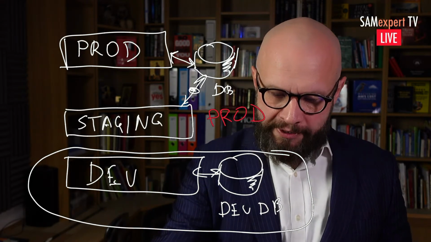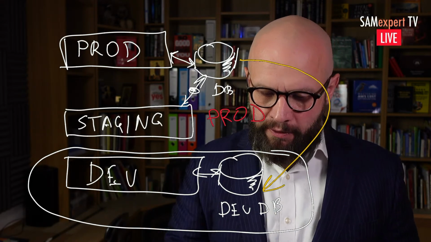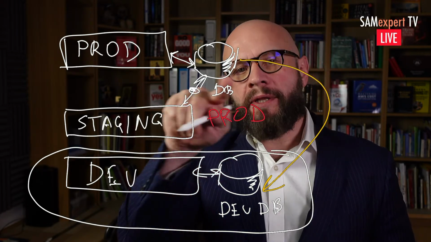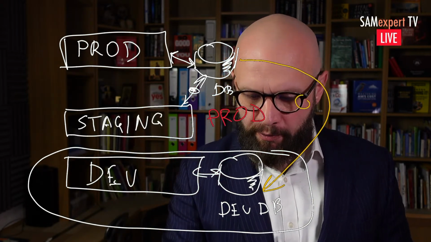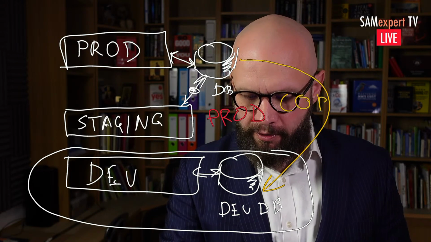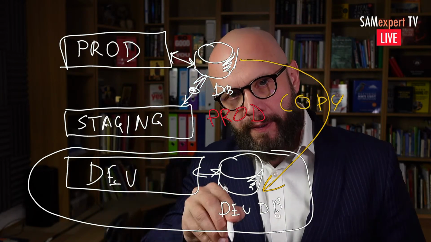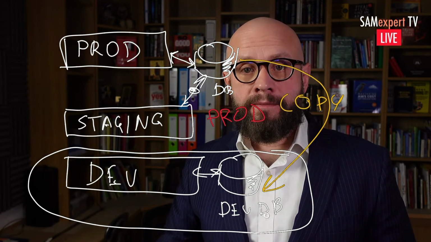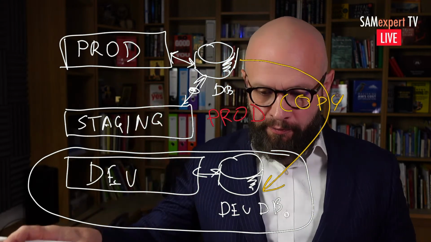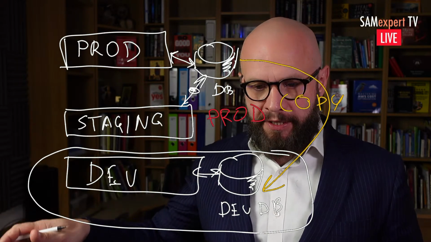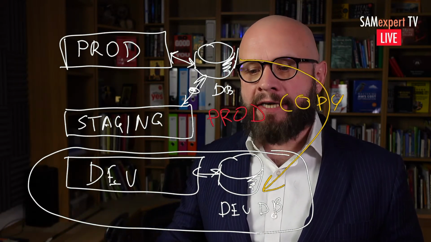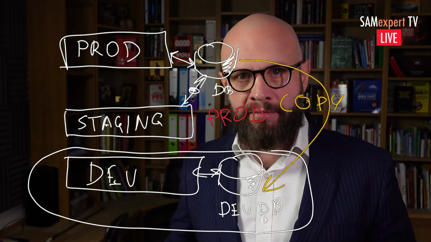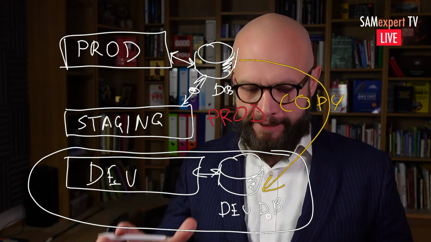What you may do, follow-up question to that usually is, what if we copy data from here to here? Well, because you copied data from here to here, so you copy, it's a copy. Copy. One-way copy. That's fine. Because you copied it, you created a new database with a copy of the production DB, but you don't have access to live production data. It's a snapshot. That's fine.